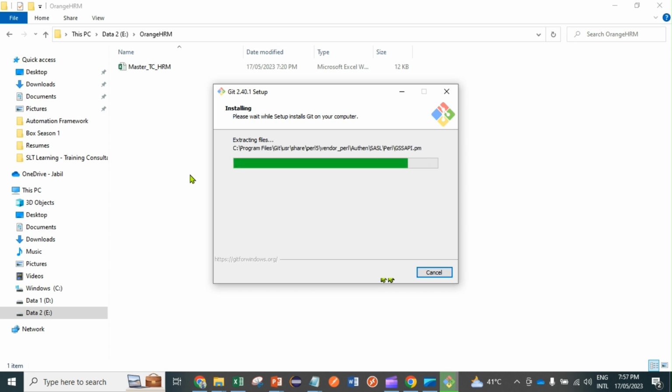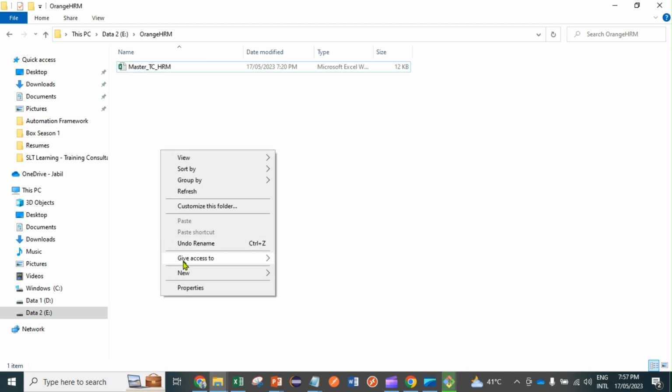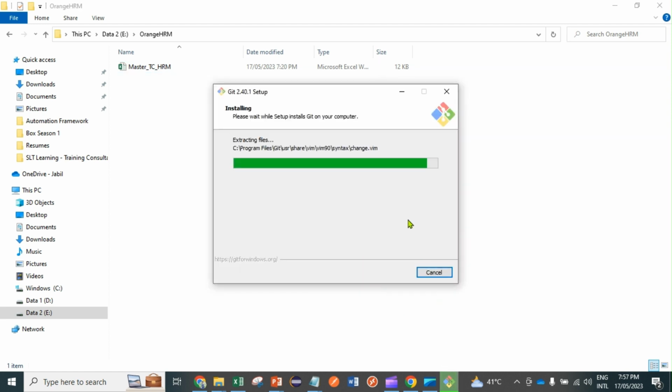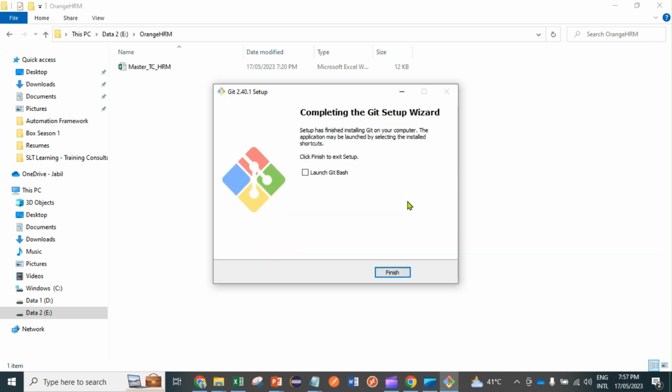Okay, so once this is installed, you can see the difference. As of now, you see over here we do not have any option for git bash, but after installation you can see the difference. I will show you that in a while. So let it run, and it will not take much time. It will be quickly installed in your system, right. So everything is getting installed, you see, running the post install script. So this is how you can install git.